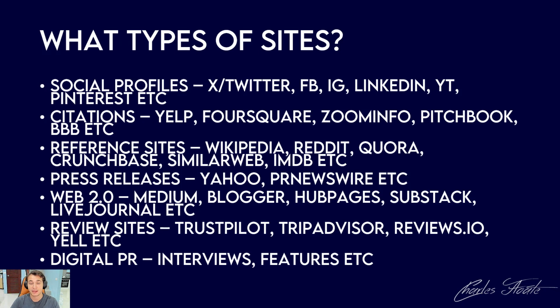And of course, if you're wanting to get a knowledge graph, the best way to get one for a company is if you can get a Wikipedia page, and the best way to get a knowledge graph for a person is via an IMDb profile. The easiest way to get an IMDb profile is to be a credit in something. You can actually pay to be a credit in movies and TV shows these days. I think its going rate is about $250 or $300 to be an extra in one of those TV shows or movies, and then you end up becoming an actor because you were an extra, and it's a cool day out and experience anyway. And then suddenly you have an IMDb profile, which then can create a knowledge graph for you in Google, purely based off essentially just one IMDb profile.